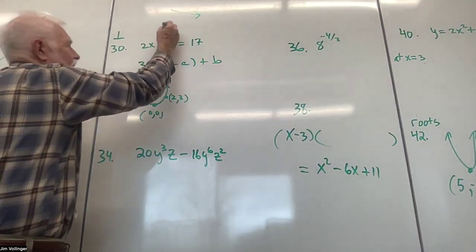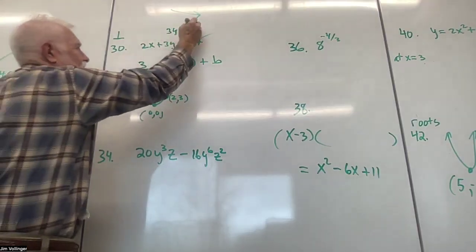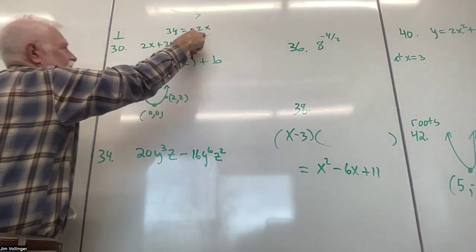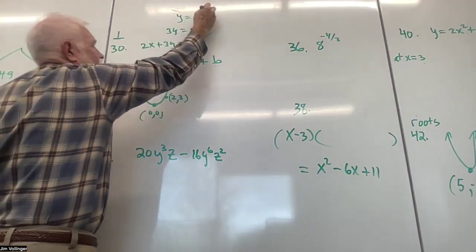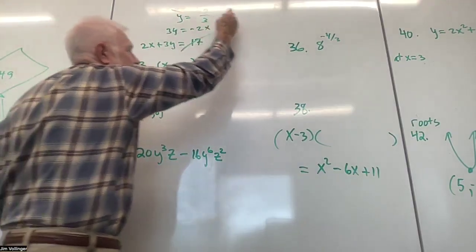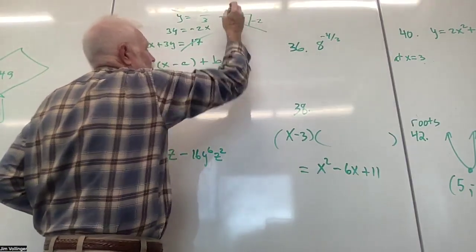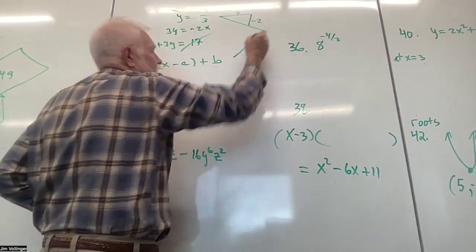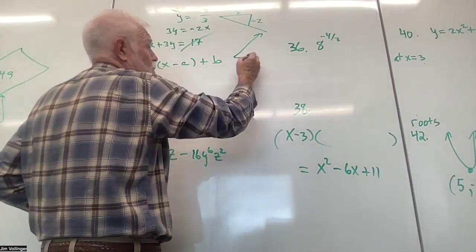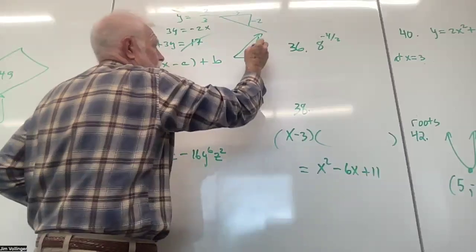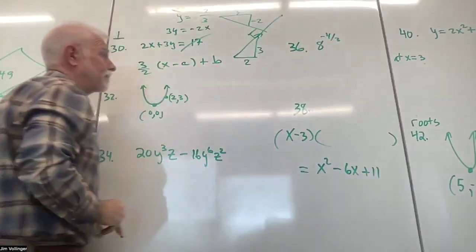But if you did it out, constants don't affect the rate of change here. So it's the interplay of these two. And we can see that the original is down 2 over 3, which is what I kind of drew here. Down 2 over 3. The perpendicular is going in the other direction, over 2 and up 3. And I hope that that looks okay in terms of the perpendicular.